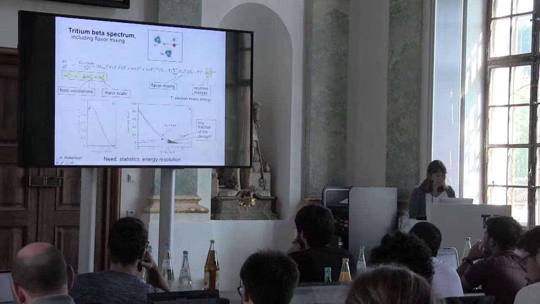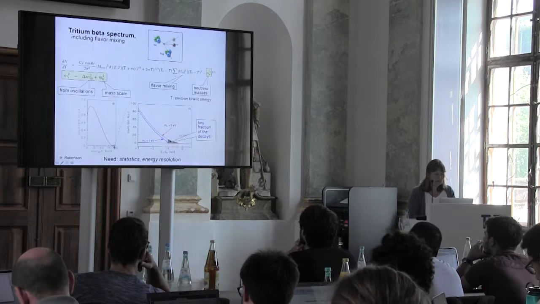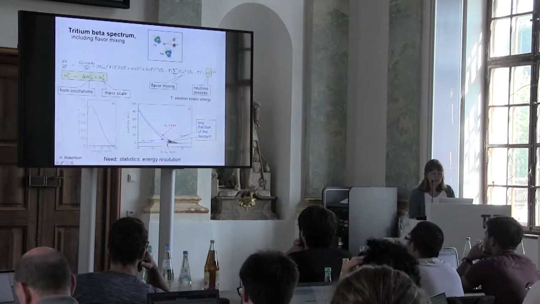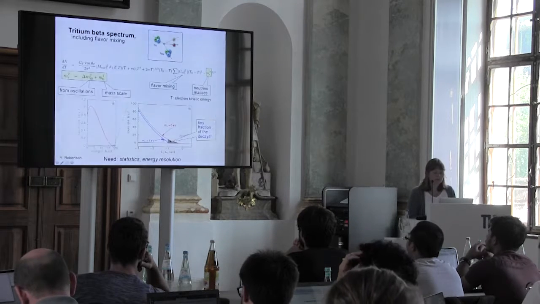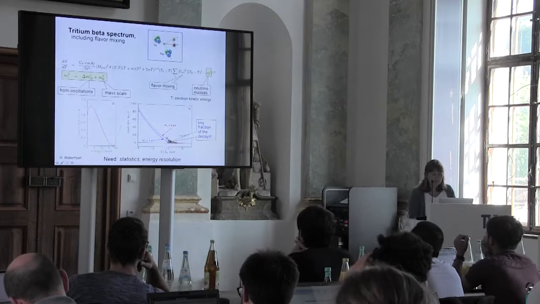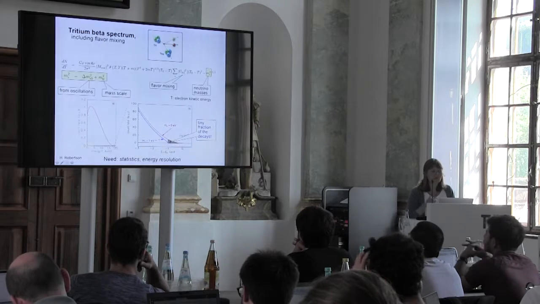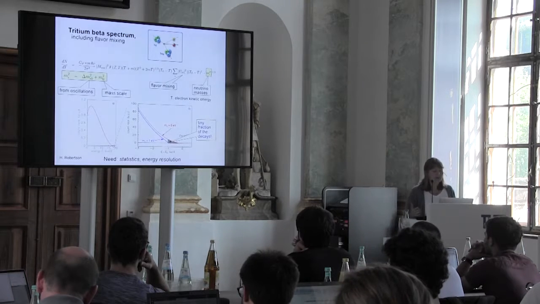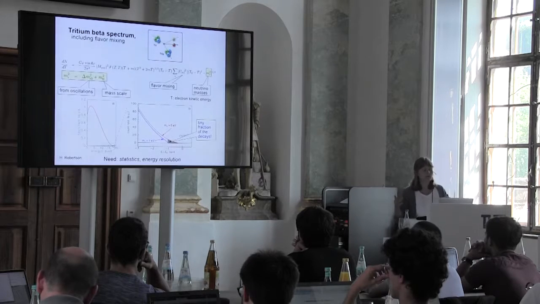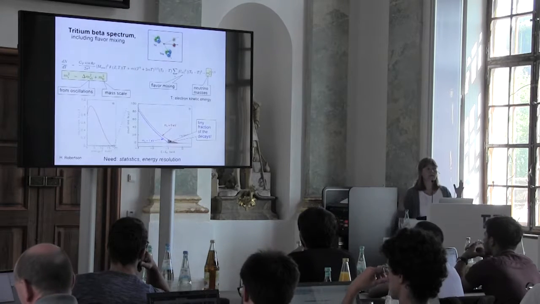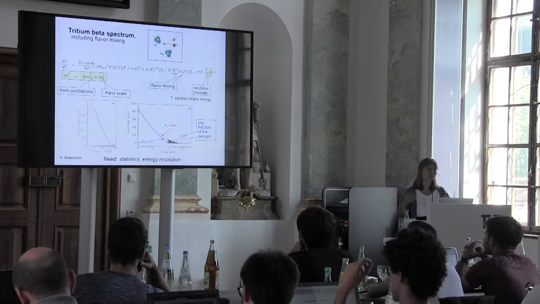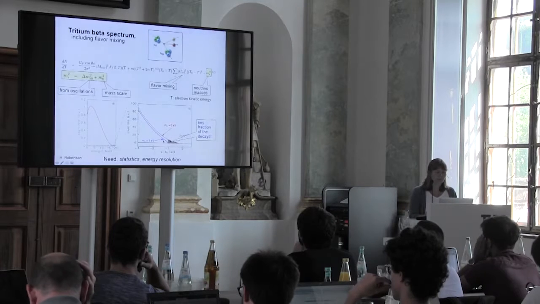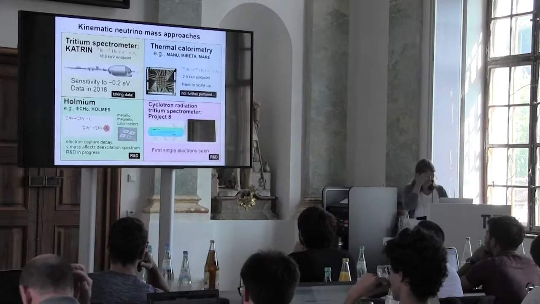And so here, this is a picture of the tritium spectra. This here is a zoom in, and you can see right at the end point, this is the effect you would get from a 1 eV per c squared neutrino mass compared to a massless neutrino. And you can see it's really only a tiny fraction of the decays where you would actually be able to see this effect. And so in order to measure this, you need huge statistics, you need lots and lots of tritium decays, and you also need energy resolution to be able to map out the shape of the end of that spectrum. And there are several approaches to this.